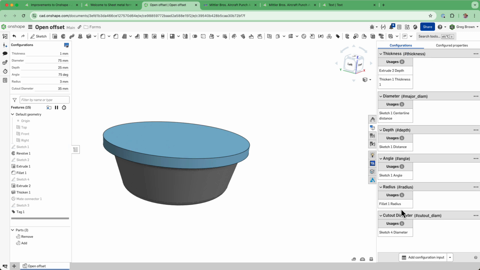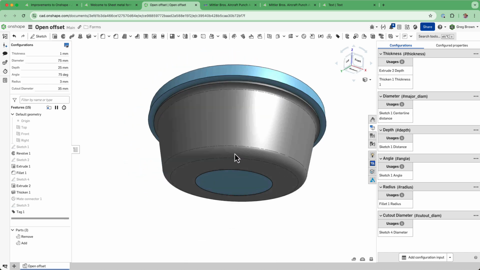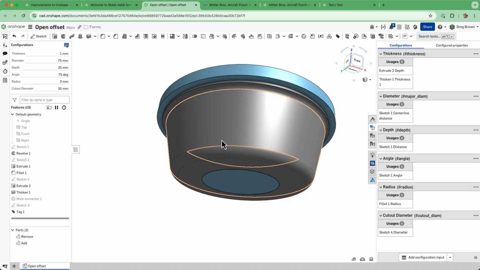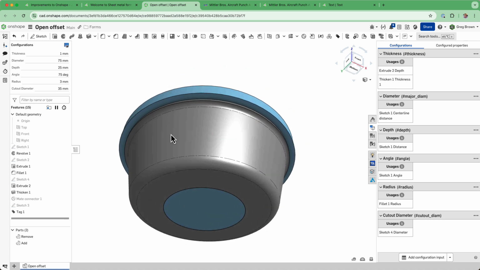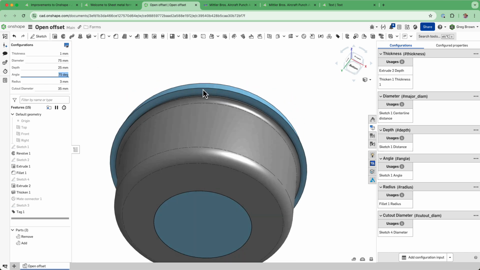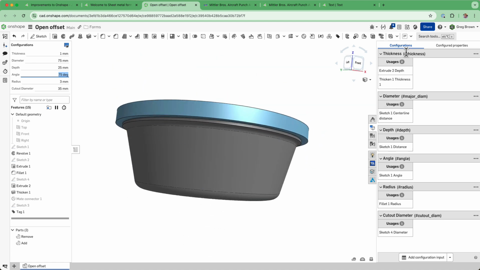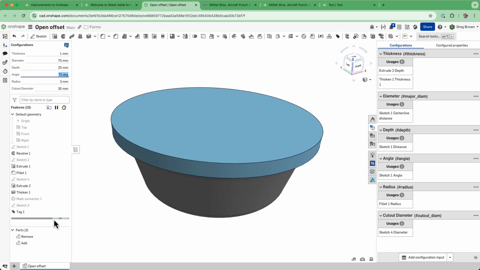Now, I'm going to use all sorts of other ones in order to make this a parametrically updatable feature. You don't have to do that. If there's just one size for your form, then you don't need anything other than thickness. But it's probably a good idea to make this thing parametric so that you can change the diameter, change the angle, and have a really nice flexible feature. Now, we'll get to standard sizes in a minute. But so far, the only thing you need is this configuration variable.